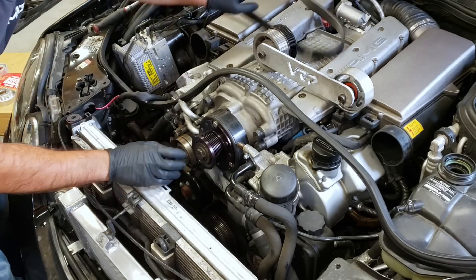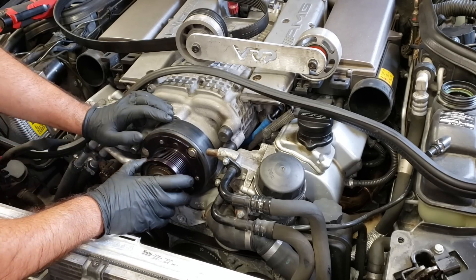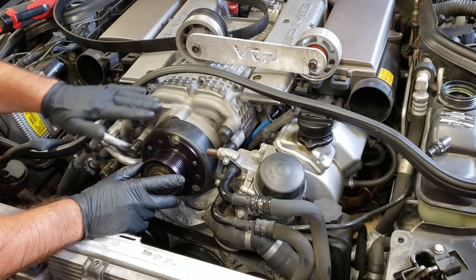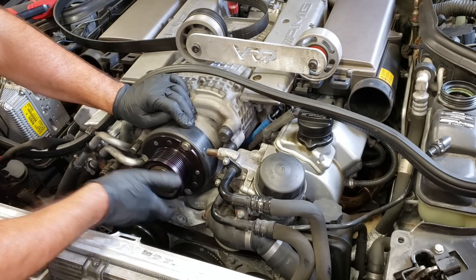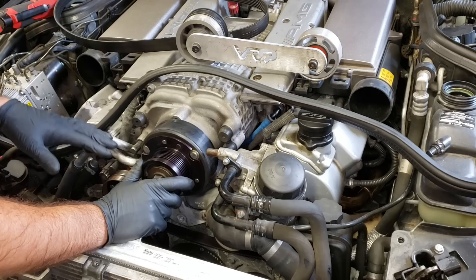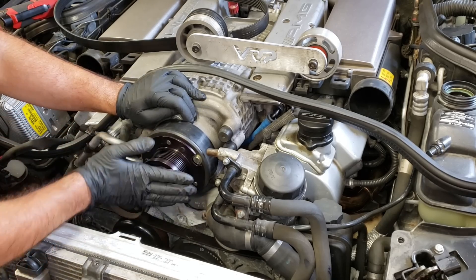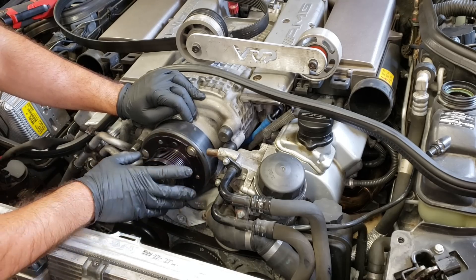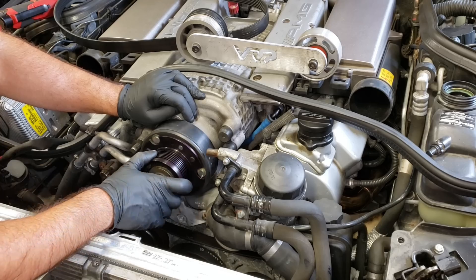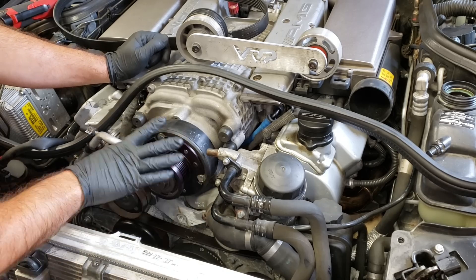Let's look at what a clutched supercharger is. From the factory on the M113K — one of the only cars with this kind of system — the supercharger is free-spinning at low load. The larger portion behind the pulley connects to the blades inside the supercharger to create boost. Certain parameters like load and throttle position send power to the magnetic clutch, and the pulley sucks itself closed for direct drive. When you go with a smaller supercharger pulley, that engagement can be kind of harsh, especially driving around town. Most other supercharged cars — ZL1, ZR1, Cobra Mustangs — all have fixed pulleys, so I'm going that route.